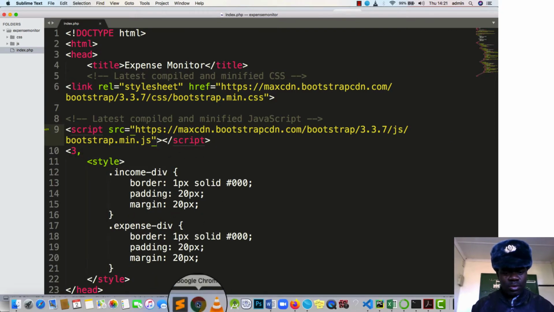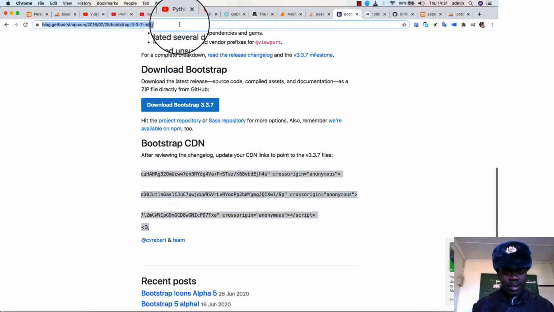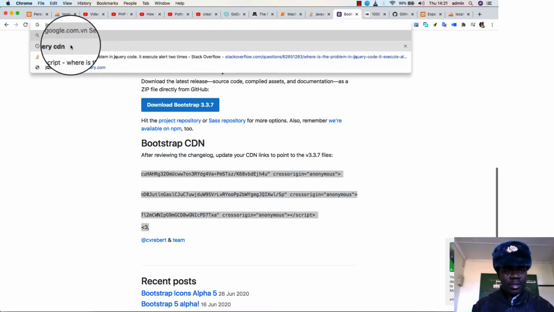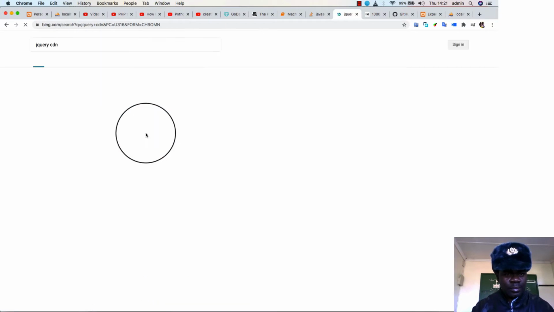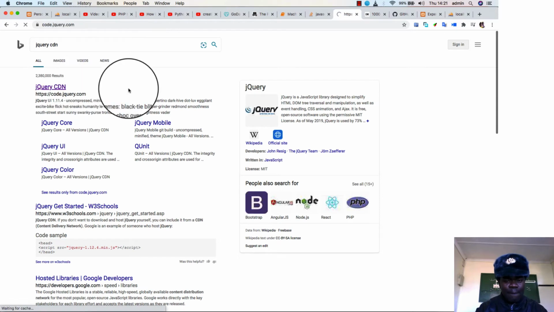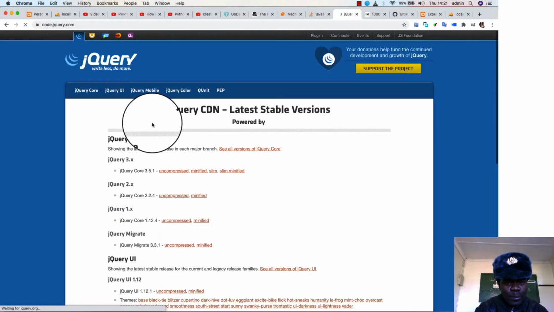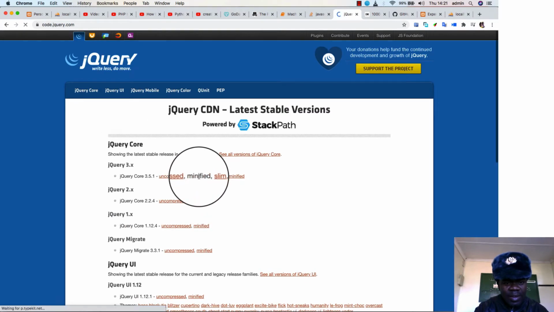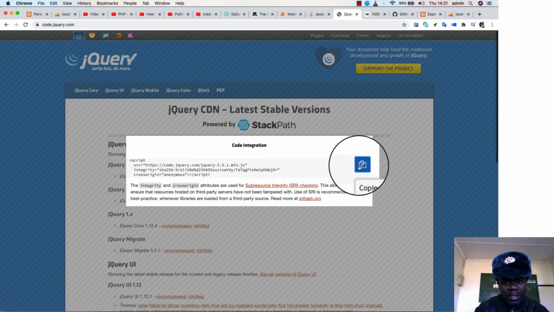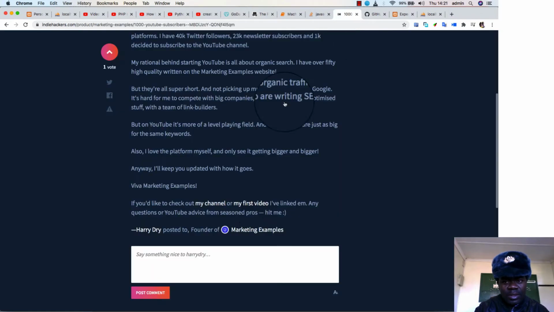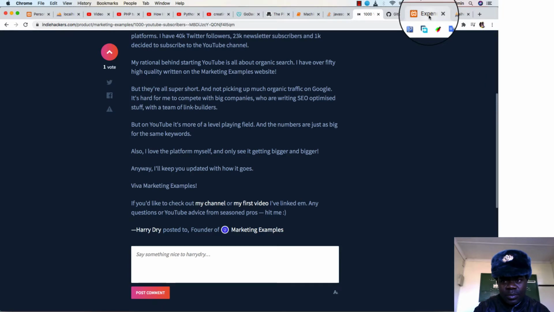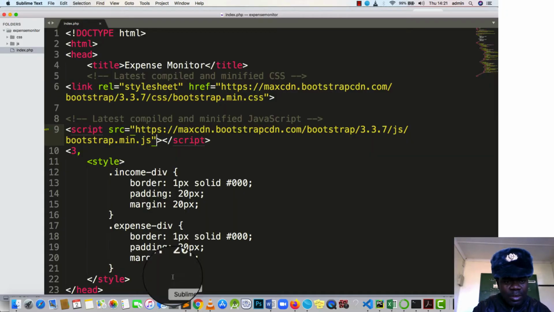Then I'll go to the jQuery CDN. Then I'll click on the minified. Then I'll copy this. Then I'll close this as well. Then I get back to my code.